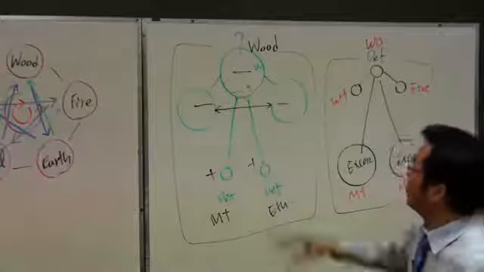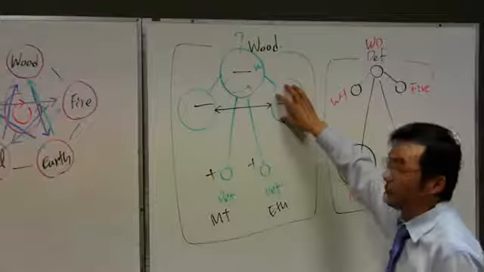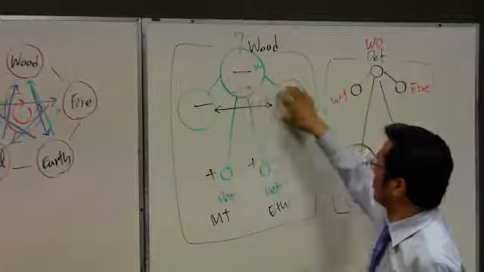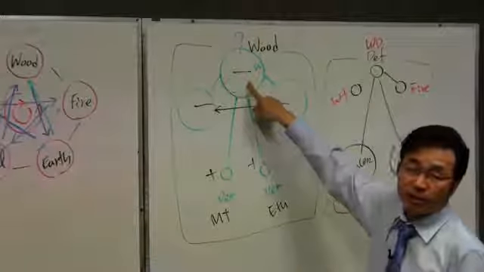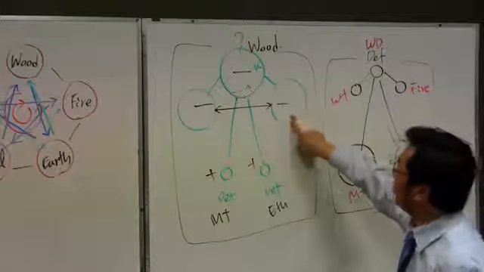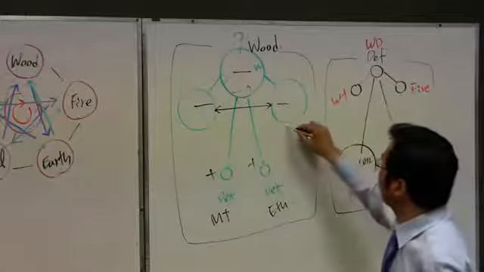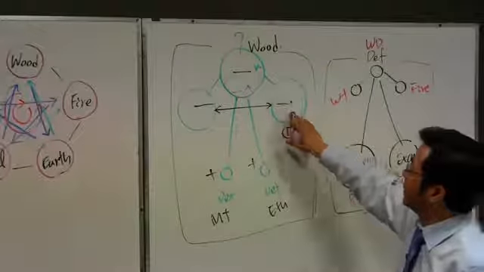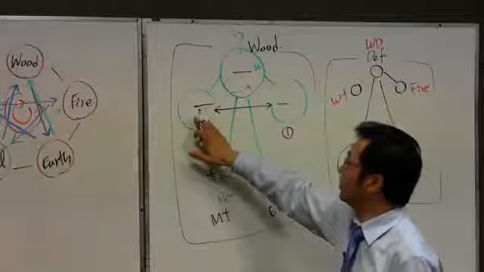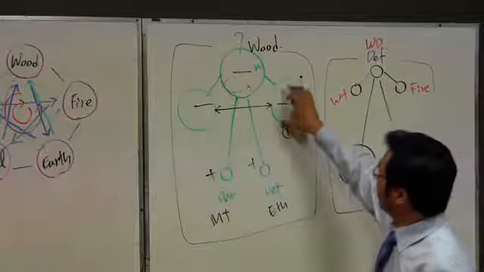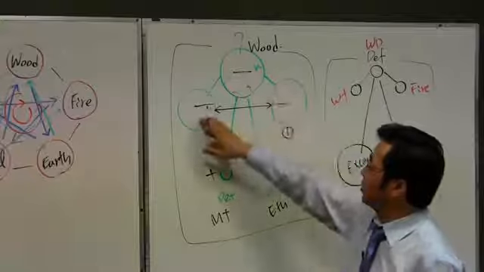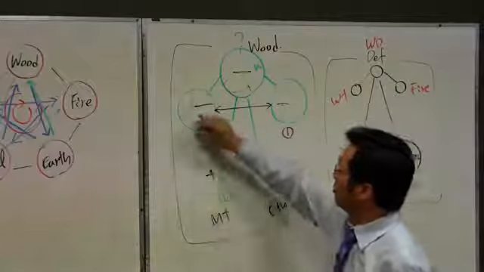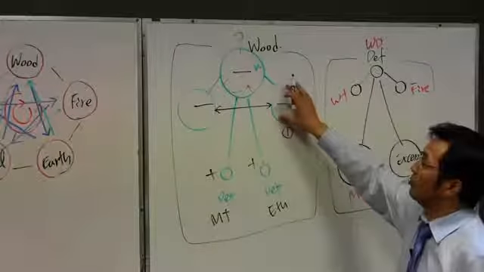So what is the goal for the sedation? You have to sedate the son. This is the main goal. Because if you drain out the chi from here, that is easy, to drain out the chi from excess elements. So that's why the first goal of your treatment in this case is to drain the chi from the son, which means sedate. But if you use the sedation method on this one, which is the mother organ, what's going on? It tends to get excess, but what is this? It tends to get smaller because the mother all the time tends to reduce. How about the son? It tends to excess.